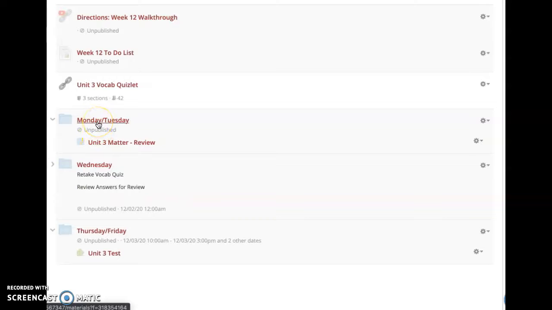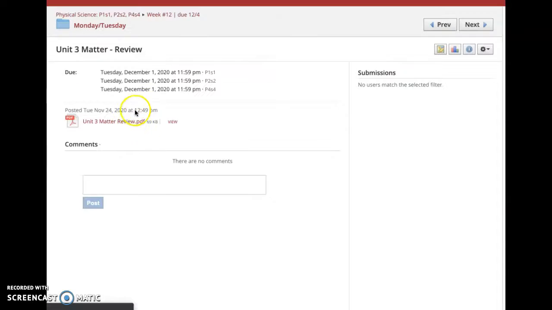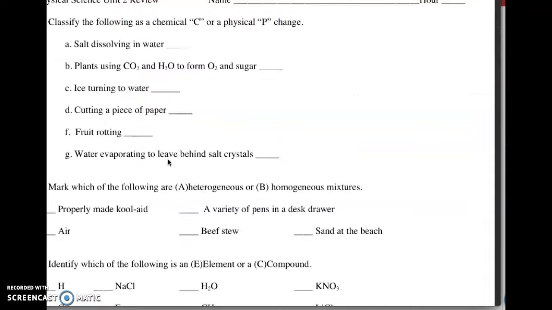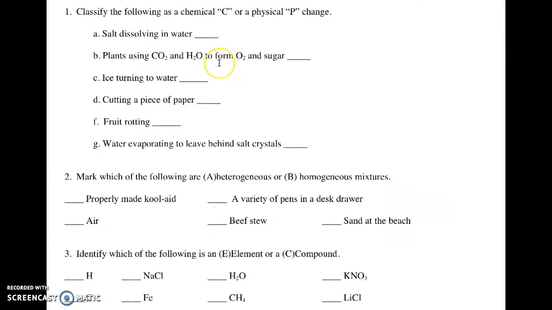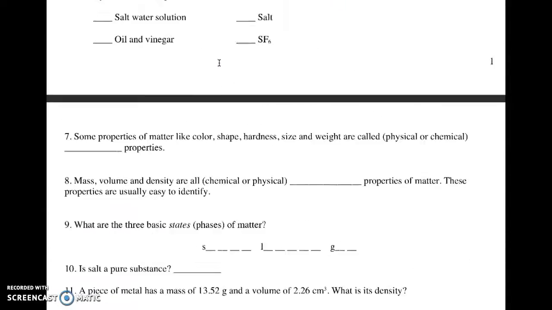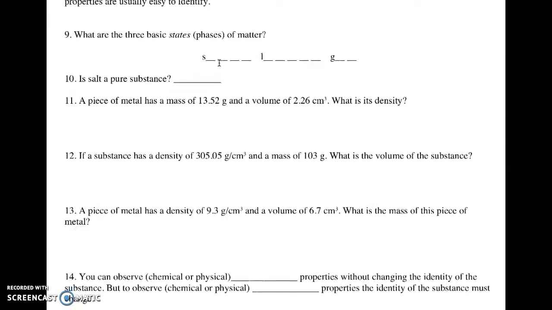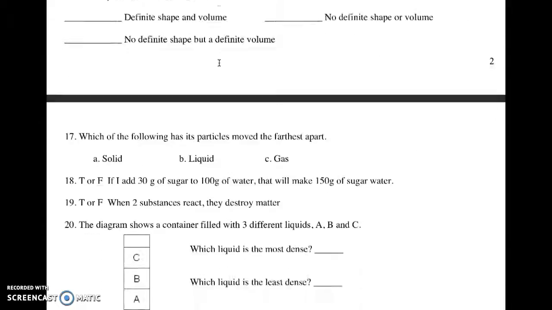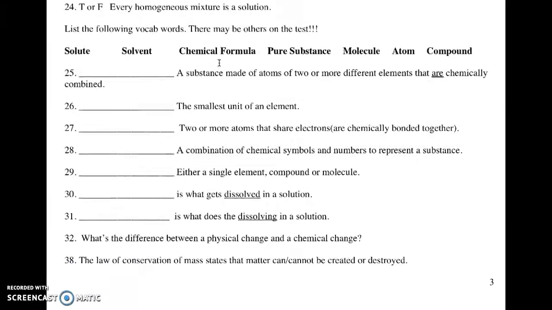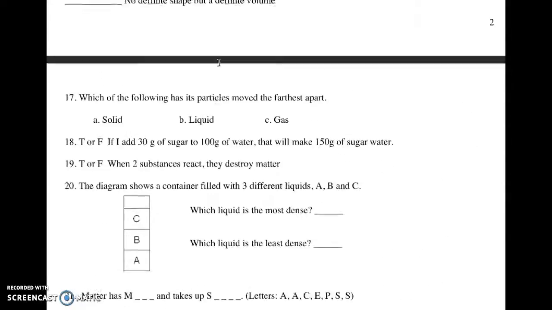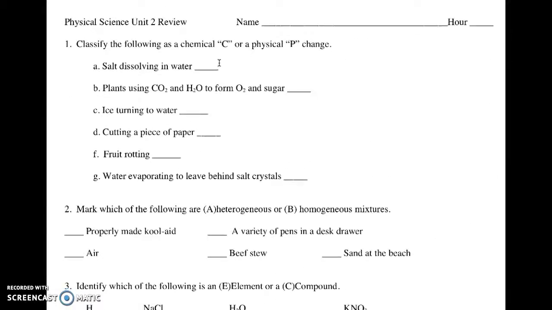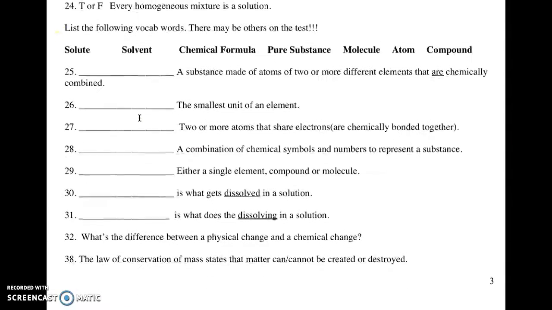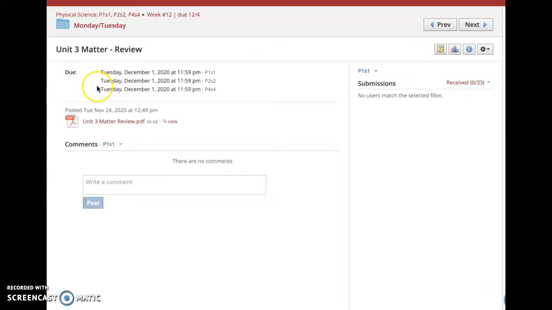So today, what we're working on, if you go Monday, Tuesday, open this one up, is you're downloading the unit review to Notability, and you're going to complete it and upload it. In order to get full credit, you have to upload it on Monday or Tuesday before the key goes active. It's pretty short here, mostly fill in the blank types of things. Yes, it's 38 questions, but they go really, really fast. All right, so that's Monday and Tuesday.